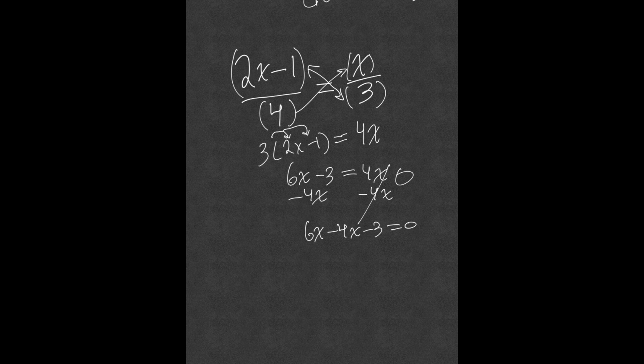Okay, now I have 6x minus 4x, which is just, I have 6 x's and I want to take away 4 of them. I'm left with 2 x's. And then I have this minus 3, and I just want to get that to the other side by adding 3 as well. So this 2x is going to equal 3. All right, last step is to divide by 2 on both sides, like so. Because if you have something in the numerator that's the same in the denominator, they cancel out. And of course, I'm left with x, which is my solution, 3 over 2.